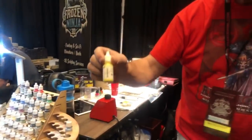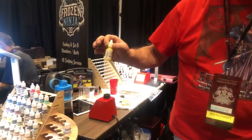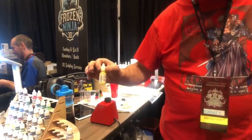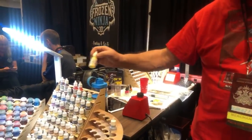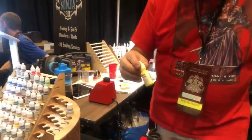This is acrylic paint. This is, I don't know what product this is. That's Wool Colors. Wool Colors, got it. Okay. Wool Colors, they're from Greece. Exactly, okay, I'm not familiar with that and everything. But anyway, these are Reaper, these are Vallejo and everything, and all the consistency on these are whatever.